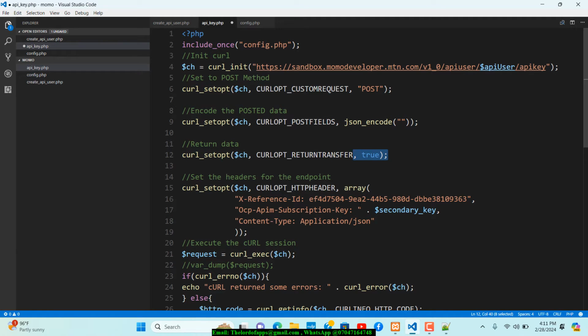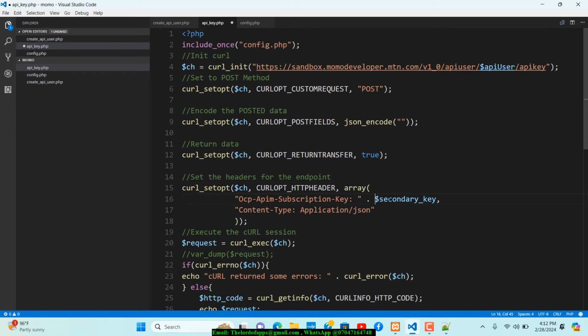Then after that, let's work on our HTTP head. I think that should be the next thing that we need in here. Every other thing should actually stay. However, on our headers right here, what we're basically going to need is only this key that we have in here, this subscription key. So we're not going to need this first one right here, which is basically just an ID. We're going to use the secondary key in here, and we are also going to need this particular line in here. So we're going to leave it like that.